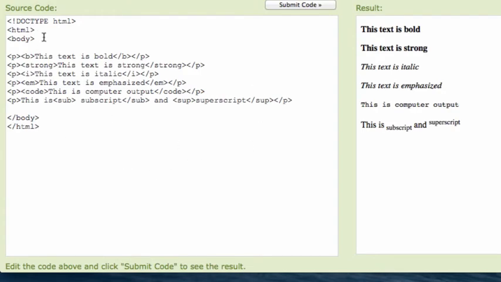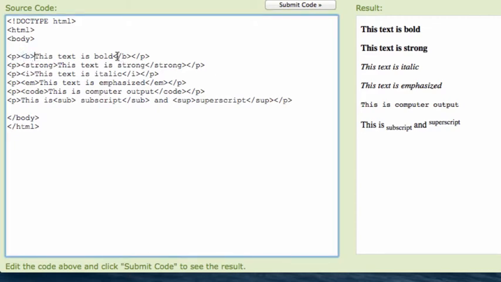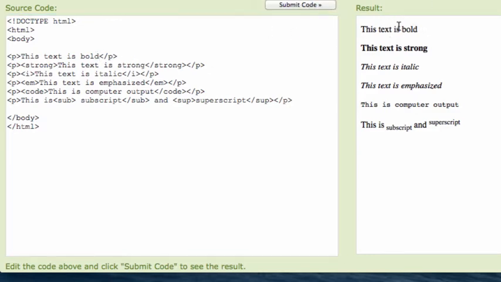And here I've got an editor. You'll see that my bold text is here. This shows you that if you're working in something that can understand and recognize HTML, on the right side this is how the text will look. So let me take out that bold, and I'll show you what happens to the text that says this text is bold on the right. So I'll submit my code, all of a sudden my text is not bold.